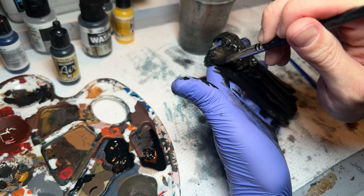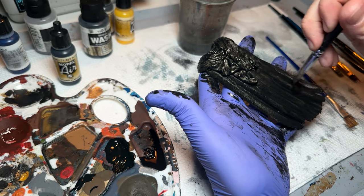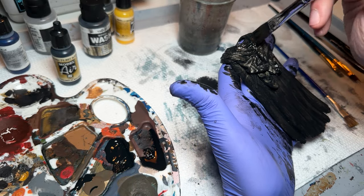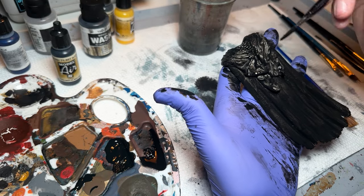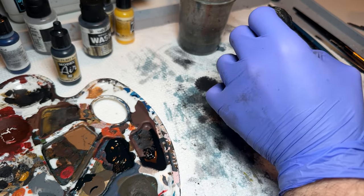By the way, the gloves I'm wearing are nitrile gloves — about 10 cents each if you buy a big pack. They just really avoid getting all of this stuff on my hands. It washes off pretty easily, but a lot of times it'll cake up around my nails, and I have to do close-ups of my fingers in my reviews, so that's not great.